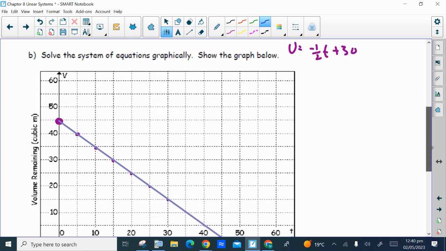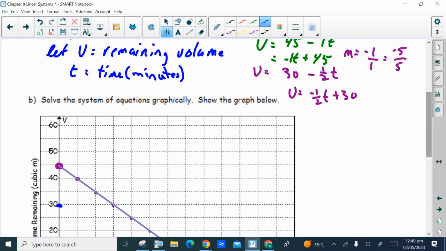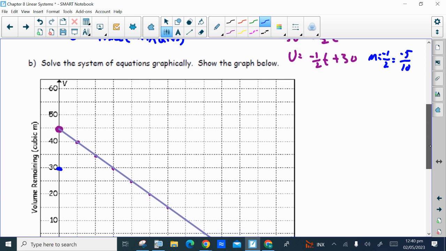has a y-intercept of plus 30. That's where it starts. But the slope of this line is negative a half. And as we said, it's kind of hard to go down 1 and over 2 with the scale that we have. So instead of negative 1 over 2, we can go down 5 and over 10. That is equivalent to negative a half. If you divide top and bottom there by 5, you'll get negative 1 over 2. But this gives us values that we can use quite easily on this grid with the scale that we're given.